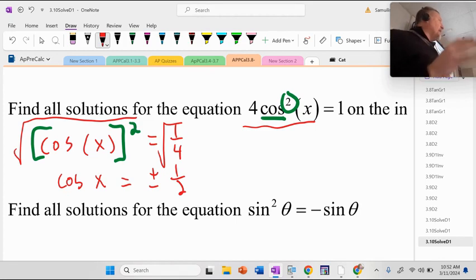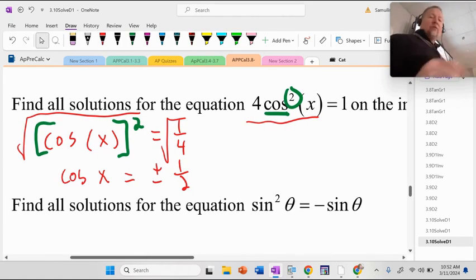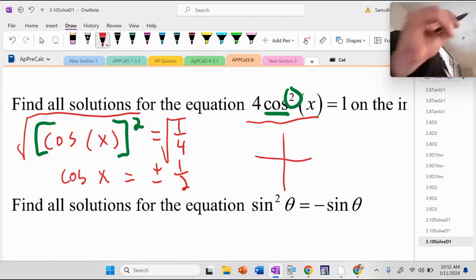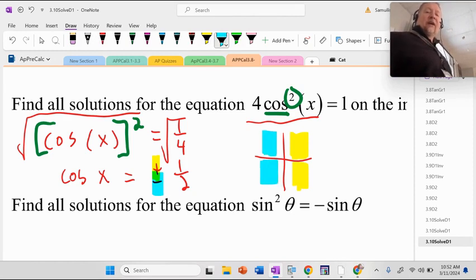Then this is where the second hour student asked a really good question, and I'll cover that. But this is what's great about plus minus. Where's cosine positive? I'll highlight it. 1 and 4. Where's cosine negative? I'll highlight that. 2 and 3. So guess what it covers? 1, 2, 3, 4. It covers all 4 quadrants. So even if you made a mistake on which quadrant was positive and negative, you just have all 4 angles anyway.